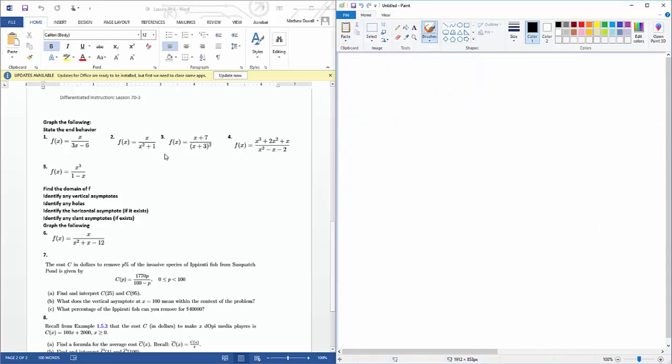Next one, number 2. Now, if you noticed when I went through and I did that, I kind of listed all the important things that my x was going to, and it was in any way going to infinity, right? So as x goes to infinity, or as my y's go to infinity, those are all the different things that I listed. All right, so x over x squared plus 1.